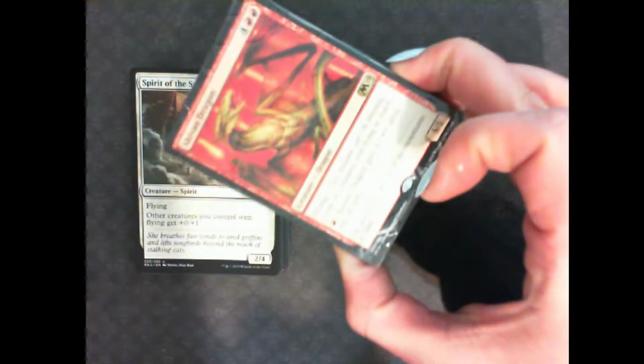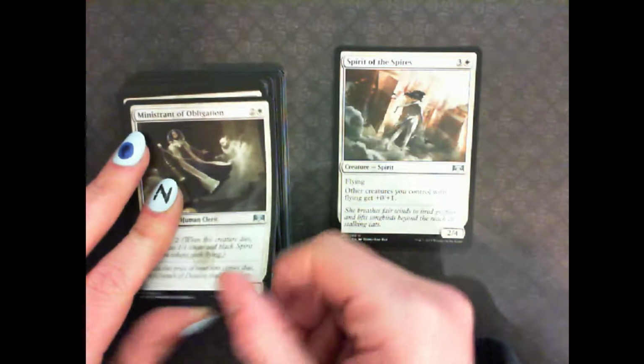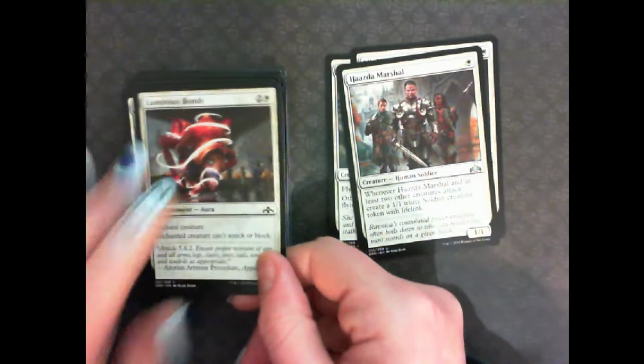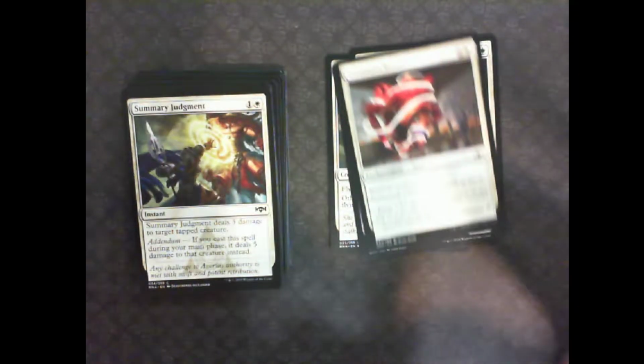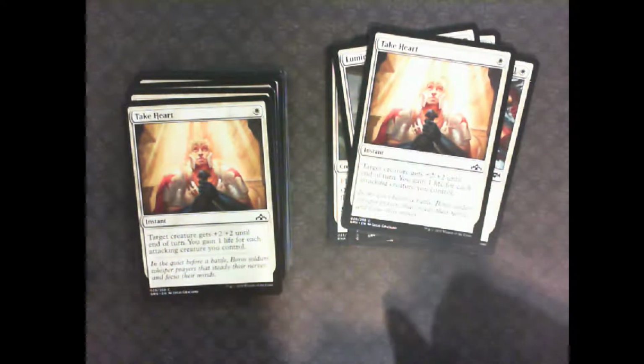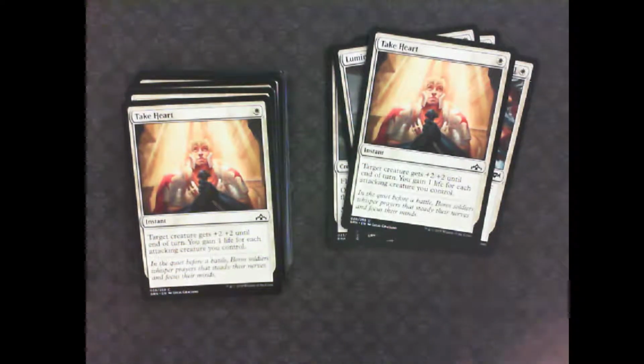So what we'll do is we'll go through a pack, a clear coat pack, and we'll open a booster. Just keep things interesting. I do love opening boosters. It's so much fun. So these are probably going to be all the white cards. Yeah, all the white. I was going to say all the white uncommons, but here we have a common.